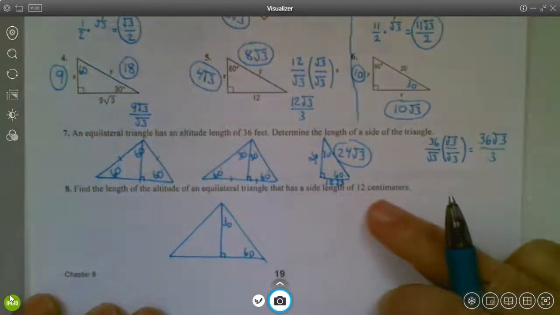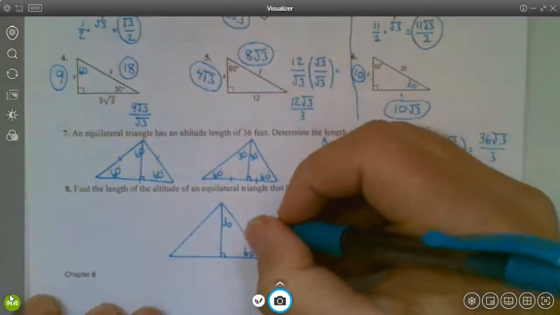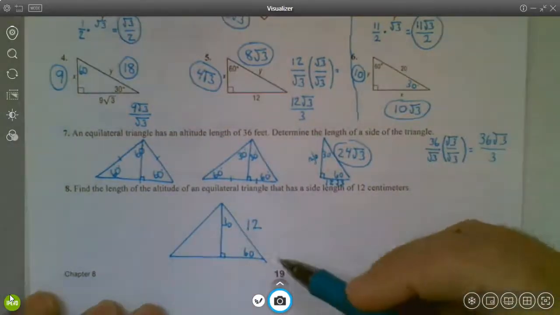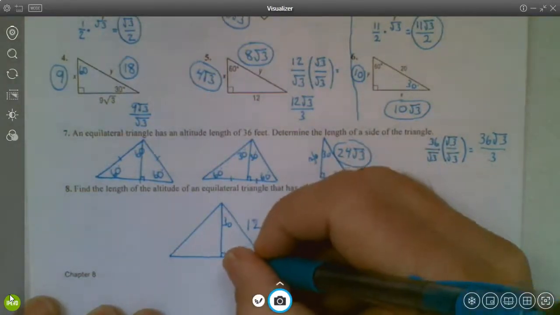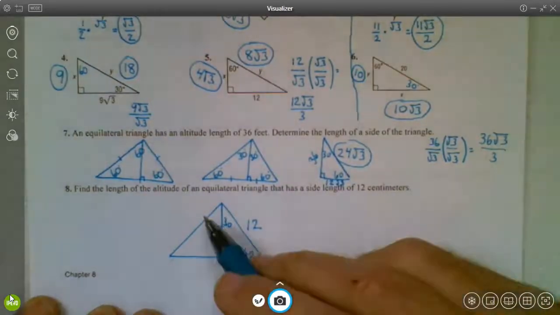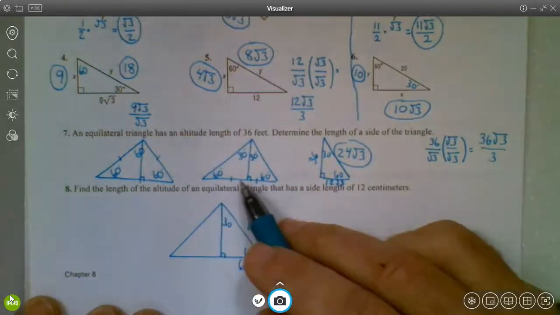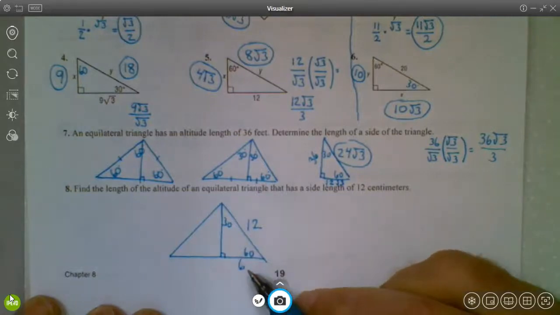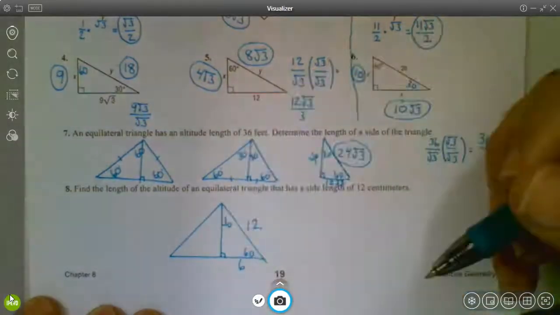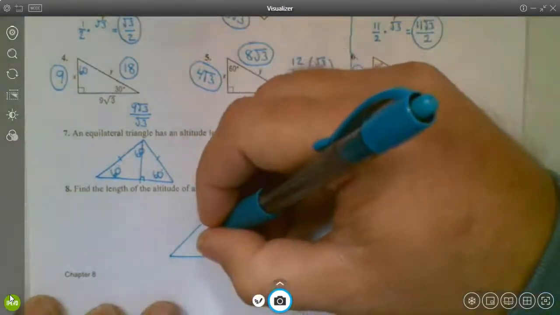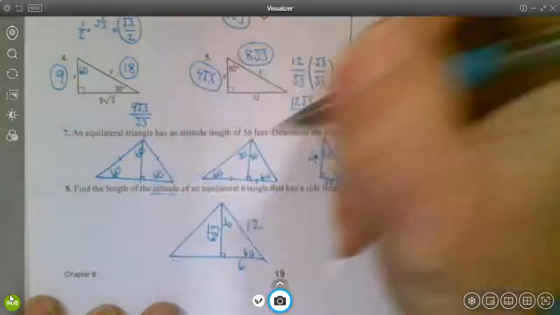So if my side lengths are 12, so 12, 12, 12, how do you go from hypotenuse to short leg? We divide by 2. And remember, the other way I could have seen that was, remember we said right here, when I draw in the altitude, it cuts my base in half. So if I were to cut the side length in half, that's another way that I could have figured out that this is 6. How do we go from short leg to long leg, which is our altitude? We multiply by square root of 3. And that's it. So this one was asking for the altitude.